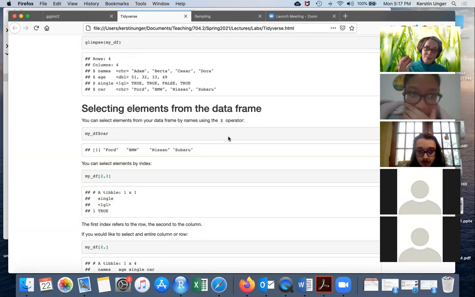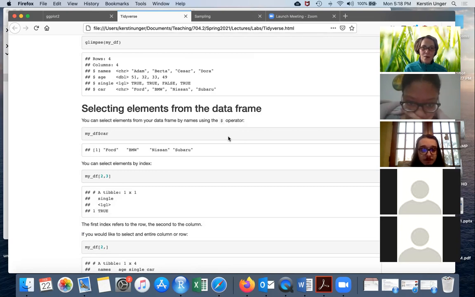It depends on what information you have available. Sometimes you simply don't know what number your column has, so then it's easier to access it by name.